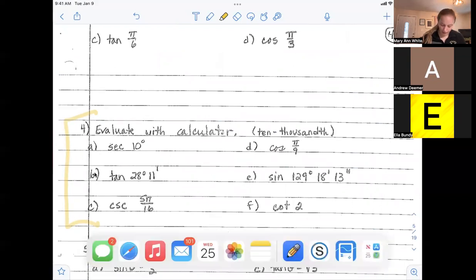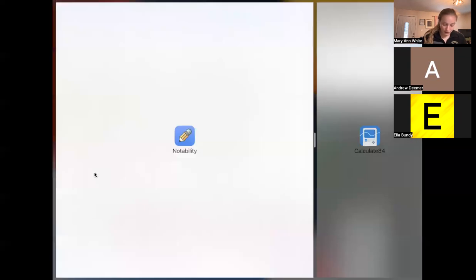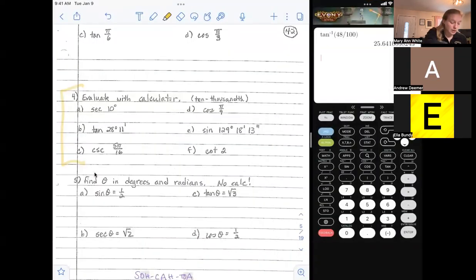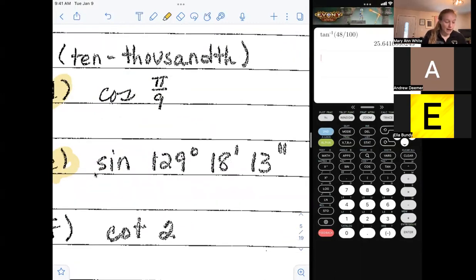So I'm going to pull my calculator up. And I'm actually going to jump around even on this problem a little bit. We are going to start by doing the ones that look familiar to us: cosine, tangent, and sine, and then we'll come back and do secant, cosecant, and cotangent. So actually the first one, I think the easiest, is this cosine one, cosine of pi over 9.